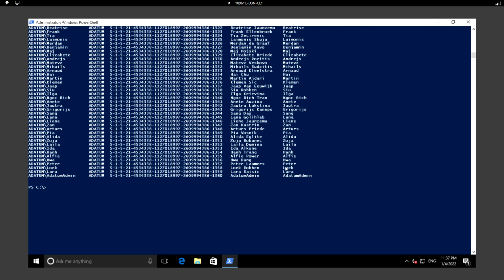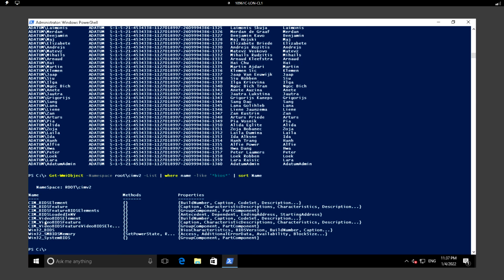So next scenario, we will see the BIOS information. For that, let's find out the repository class that we can use for the BIOS. So here I'm just going to give BIOS. Okay, so we'll be using Win32_BIOS, which is the repository class.